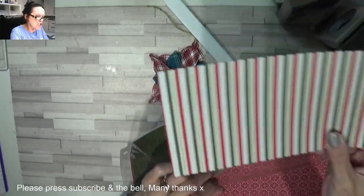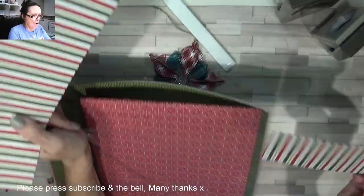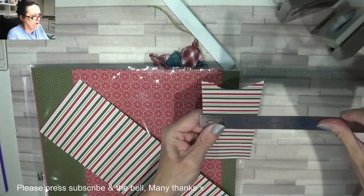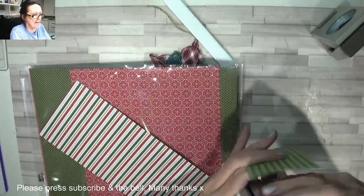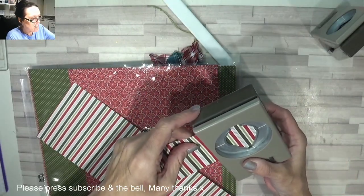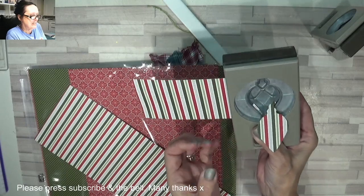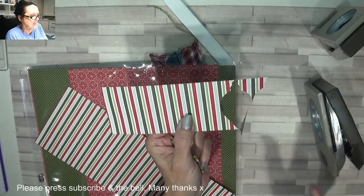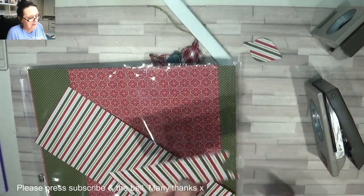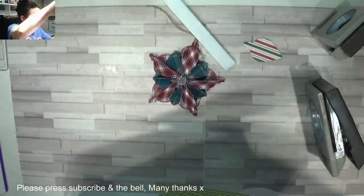These I cut to 2, and here's another piece. This one I cut to 2 3/8, and if you want to be frugal, you can literally go all the way to the end and just pop one out like that. It doesn't give you that much space. That's how much space you've got top and bottom. So you can get, like I say, about 36 out of one sheet of 12 by 12.